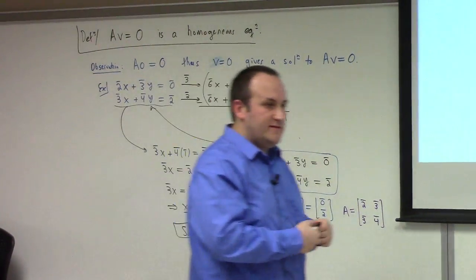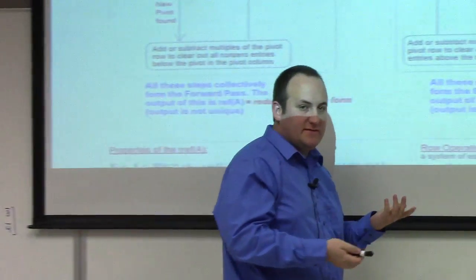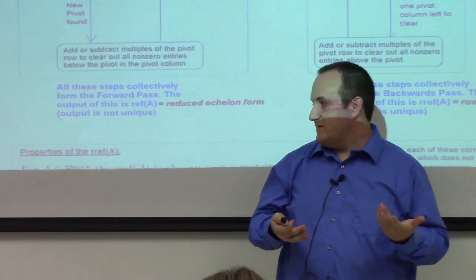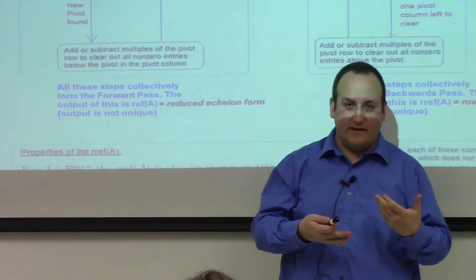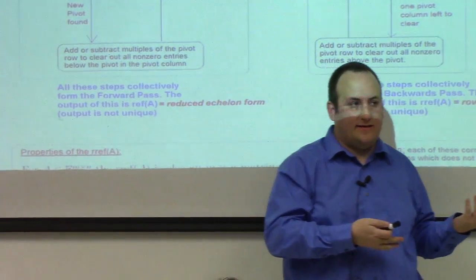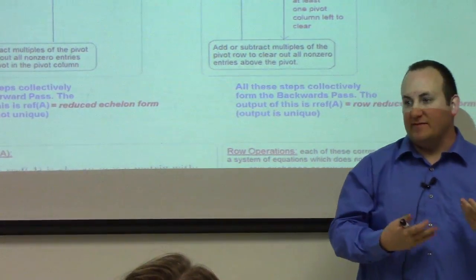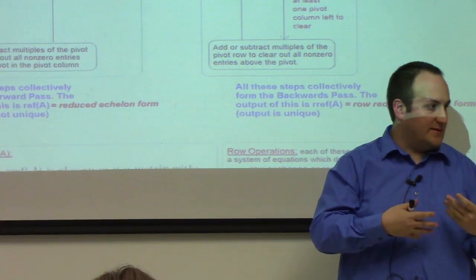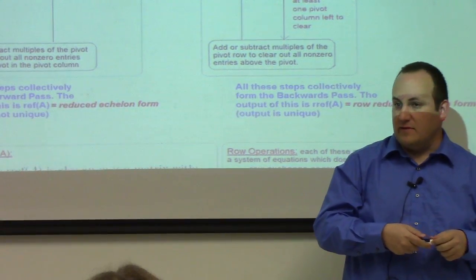Now this process of elimination that we just went through, it's nice, right? But what we're doing right now is a little bit ad hoc. How did I know to add the equations? What's the process of elimination? How do you do it? What's the system? What's the algorithm for it?